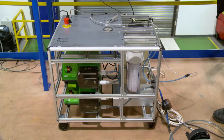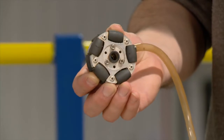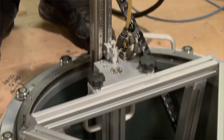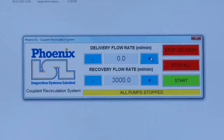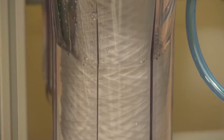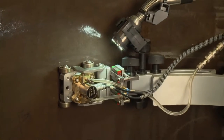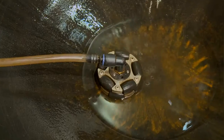A unique water couplant delivery and retrieval system was designed for the Orpheus scanner. One of the main requirements for the inspection was to be able to pump water to the ultrasonic transducer, which enables it to actually gather the data. And so we developed a couplant recirculation system. Water is pumped to the transducer, it floods to the bottom and then is captured again, sucked back up to the top. The couplant delivery and retrieval system has been created specifically for this scanner. So you're not left with pools of water at the bottom, it sends down water to the probe and it's all recovered.